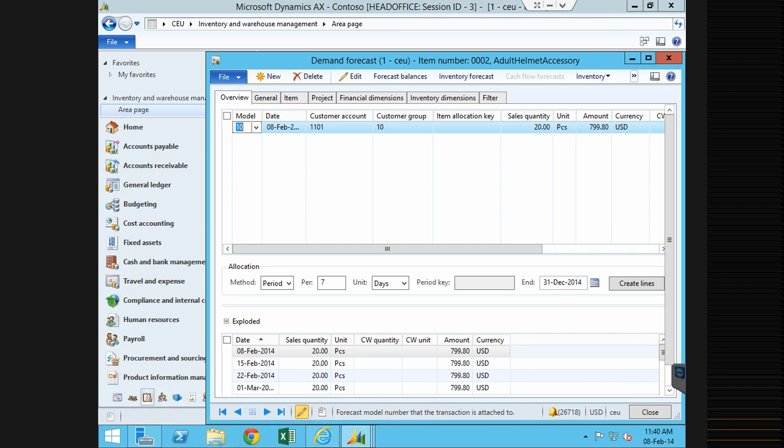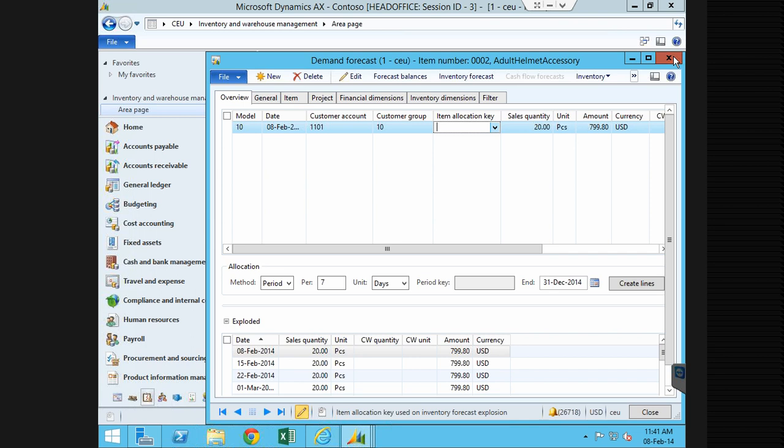From the forecast, you are creating the revenue budget, and same will apply to the demand forecast, inventory forecast, and supply forecast as well.